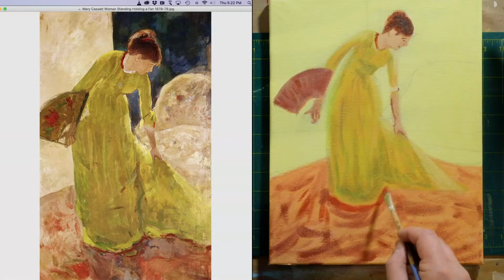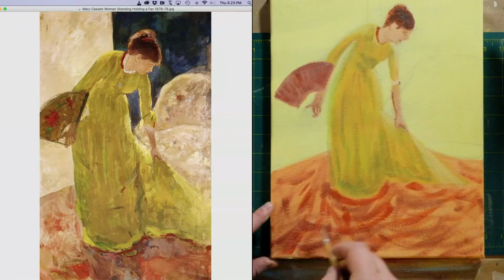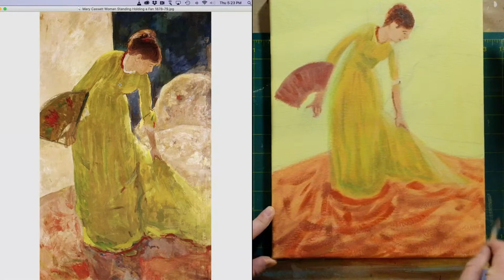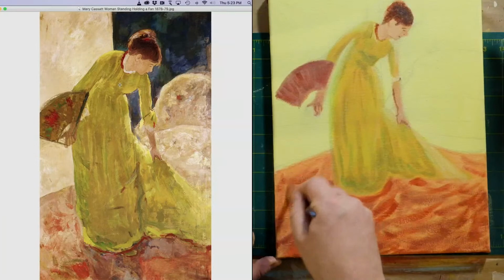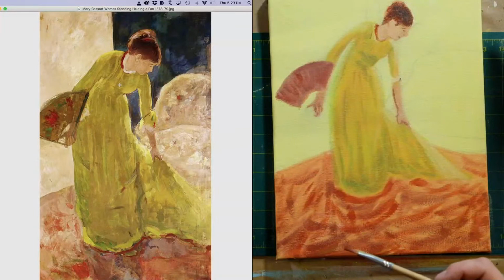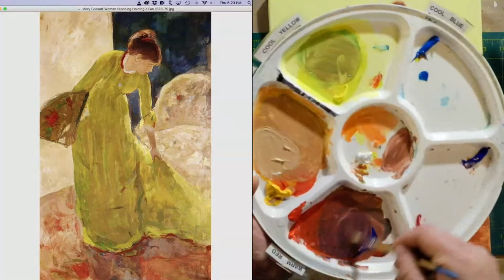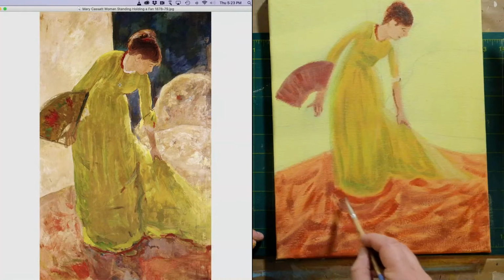See how he's outlined this with some red in here. I'm kind of just scrubbing it a bit, right? I get a bit of a dry brush technique going on. Okay, we got that. What do we need next? I think we need one with a little bit of blue in here. Oh, that's a lot, but let's see if we can make it work. It's a much different one in here. Can use this to really start to build out her shadow.